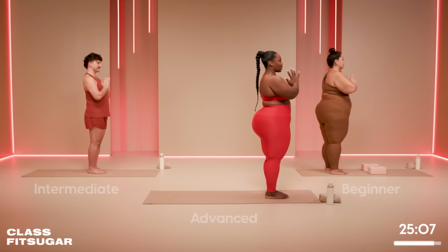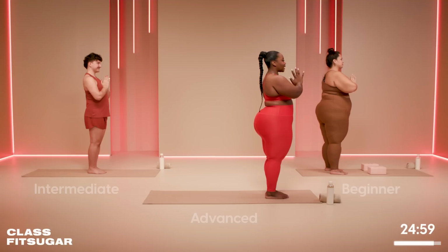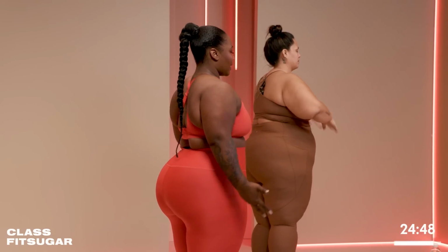We're about to get into our first Sun A flow. As recommended, please follow Luisa, our beginner variation, the first time through. And then when you take this class again, and you want to take it to the intermediate or advanced level, we highly recommend you challenge yourself. And release your palms down by your sides.